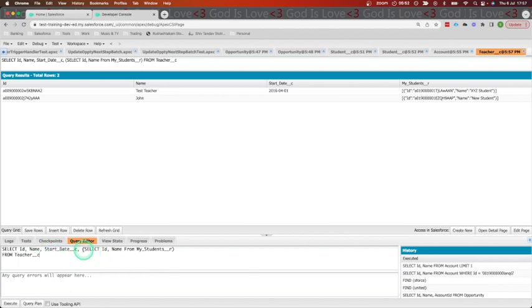And then I'm using a subquery where I'm fetching ID and name from the student object. Now this is basically the child relationship name. Now where can you find this name? You find the child relationship name on the relationship fields.